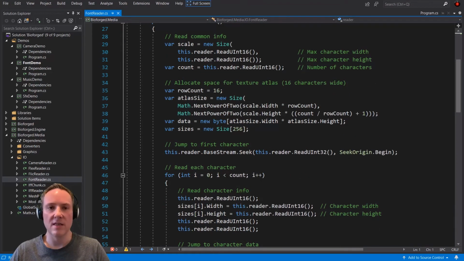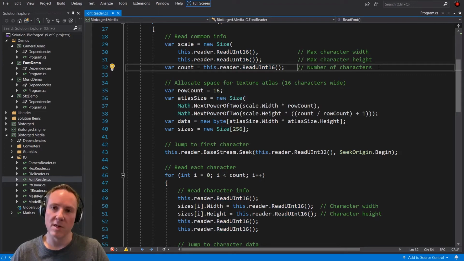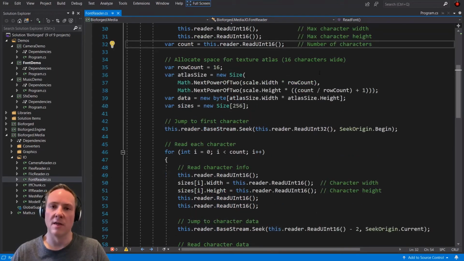After I went through each character manually, I found that the first 6 bytes are actually the maximum character width and the maximum character height. So we've got 2 bytes for the width, 2 bytes for the height. And then the following 2 bytes were actually the number of characters in the file. So then you know how many offsets and sizes are going to follow in the header.